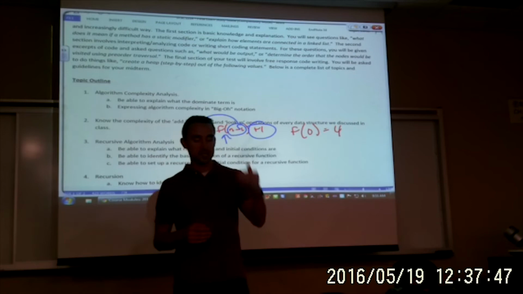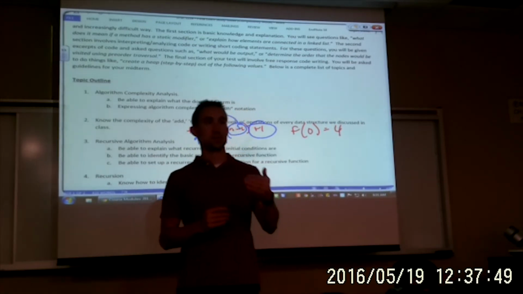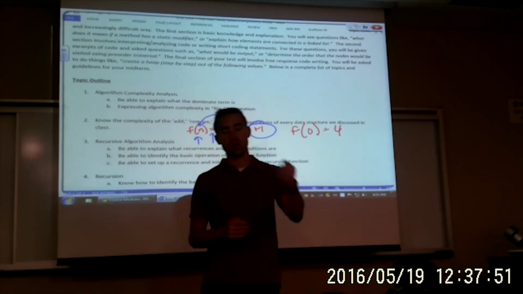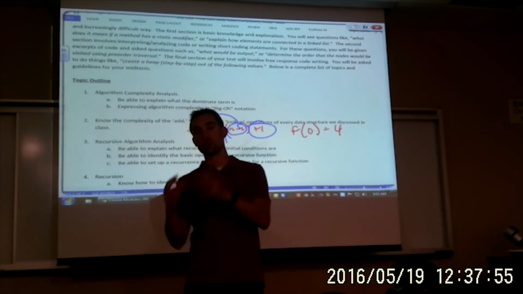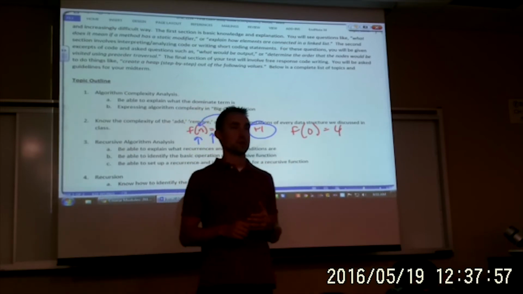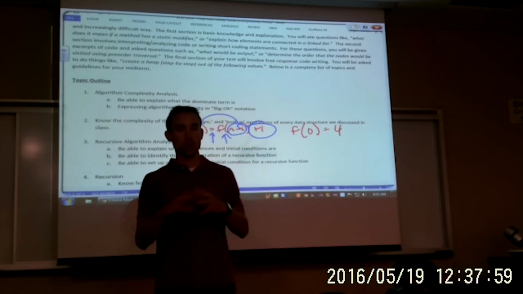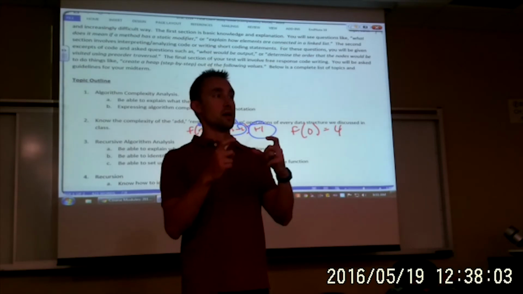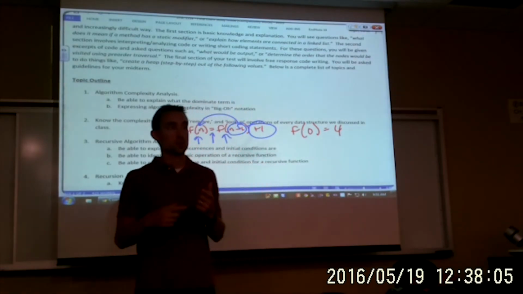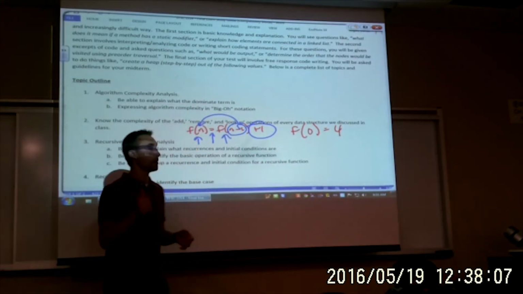If the condition for the base case is simply checking to see if an input value hits a certain point, so keep doing it until the input size equals 0, don't set that as your basic operation. Okay? Look at what the algorithm is doing. You're multiplying over and over again. That's what your basic operation is going to be. Right?